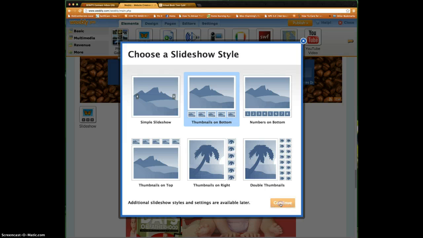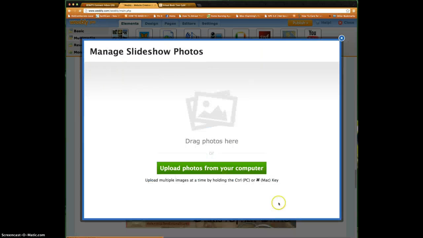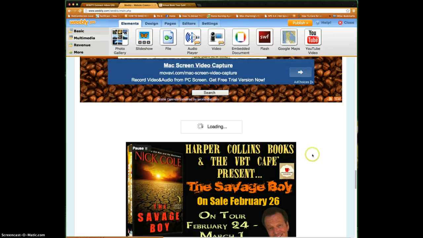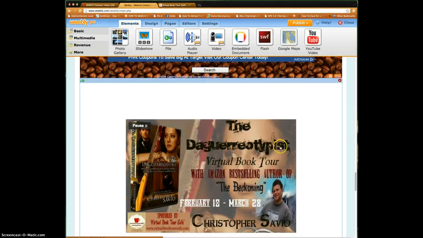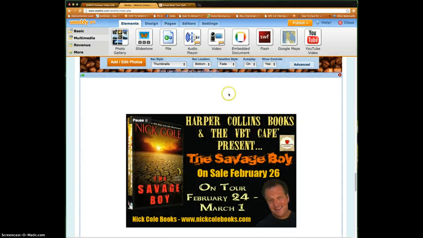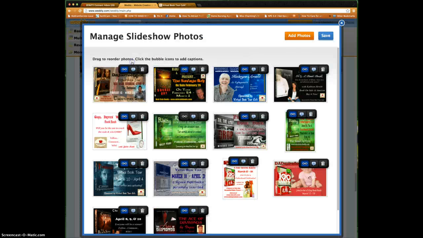you can go ahead and click continue, and it'll bring you up to your upload page. This is where you're going to upload all of the pictures that you want in for her ads or whatever she's promoting there. So you want to upload all the pictures, and then once you get them uploaded, you can take some down or add new ones. You'll go to that ad, and it'll be like this when you're done uploading them.